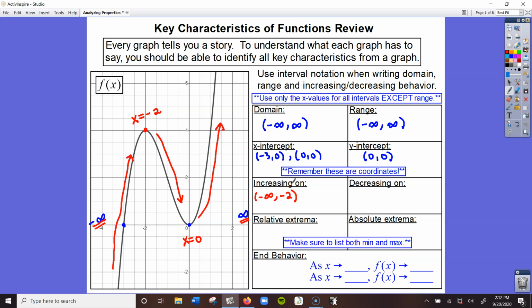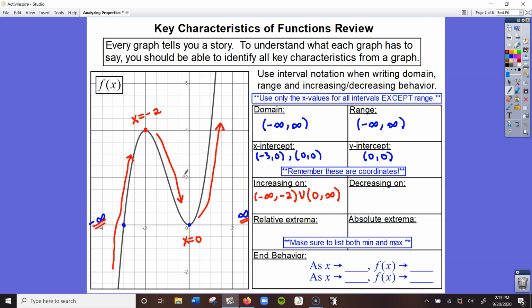Now this is important. We only use parentheses for all of these intervals because we are never going to include these values. And that is because at x equals negative 2, that's where it's shifting directions. It went from increasing to decreasing. So at x equals negative 2, it is neither increasing nor decreasing because it is changing directions. So we never include those values. Now moving on, we do have this second interval where it is increasing. So it starts increasing at 0, and then it increases the rest of my graph towards infinity.